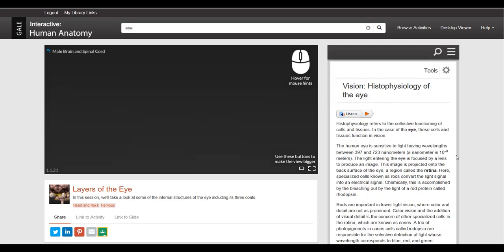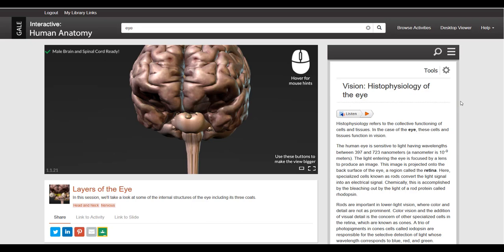And this is the start of the activity page. While that loads up, I want to give you just a little bit of a grounding of what is on this page. First, over on the side here, we've got some content that goes along with the activity. This content is preloaded into the product. And as students move through the activity, this content changes dynamically, allowing them to get more information if they'd like about what the activity covers.